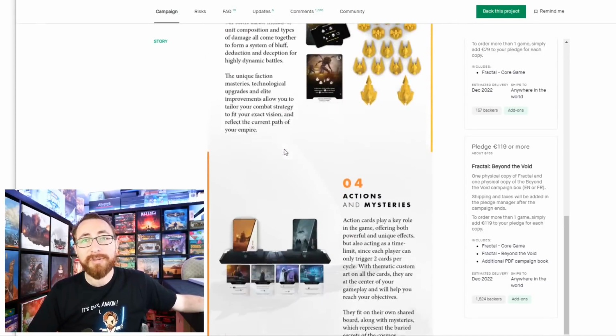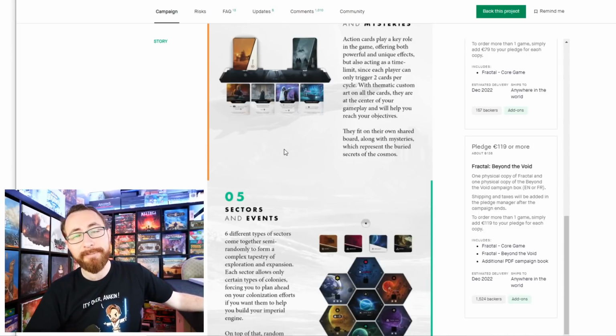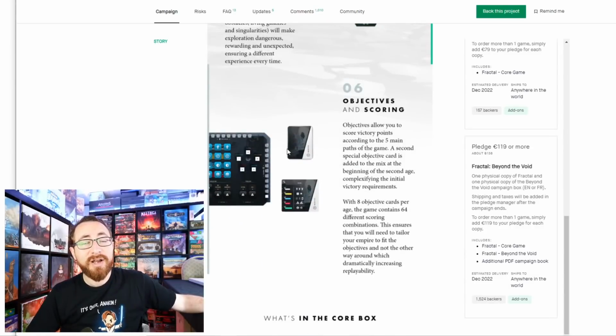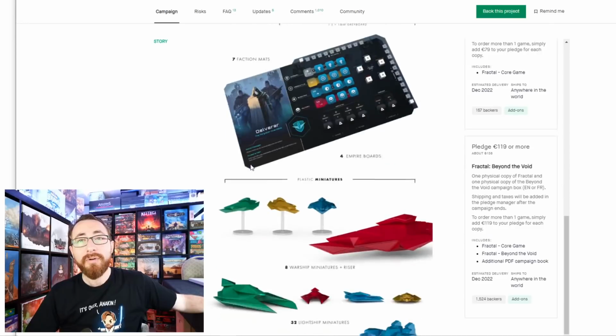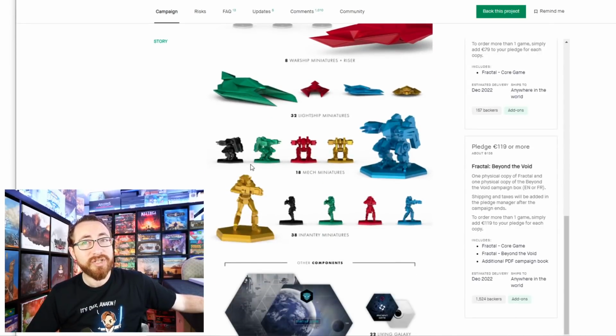I need it to play well, to play quickly, which often makes some 4X games, like Twilight Imperium, just not a right fit for me, no matter how amazing they might be. But yeah, Fractal has a lot of things going for it. You can check out, Beastie Geeks has some content, Hungry Gamer has some content. You can check out different content creators as far as these games. Same with Voidfall, tons of content creators there. But overall, you can see if the game is right for you, and or you can play it on TTS if you want to check it out there.